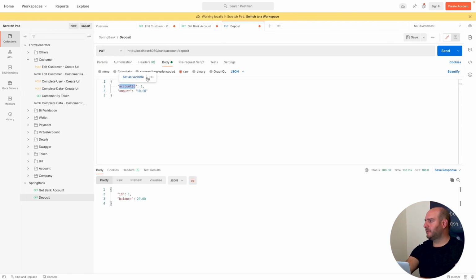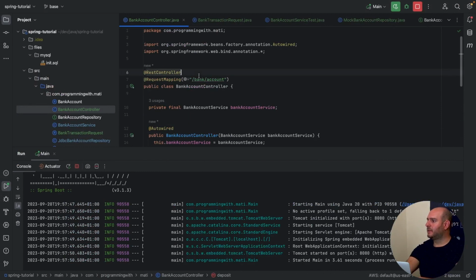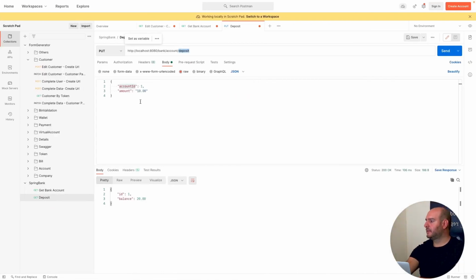You see we have the request, which is port 8080, bank/account/deposit. So this is what we have here. And then we have a request body, the transaction, where we are going to have the account ID and the amount.